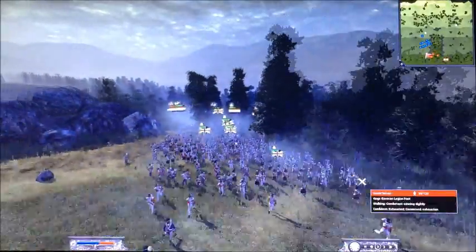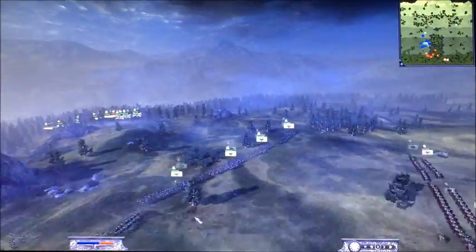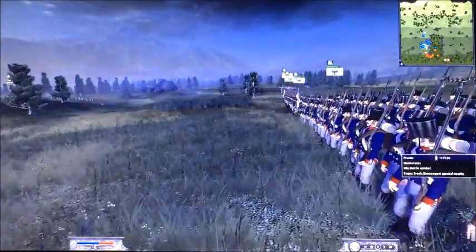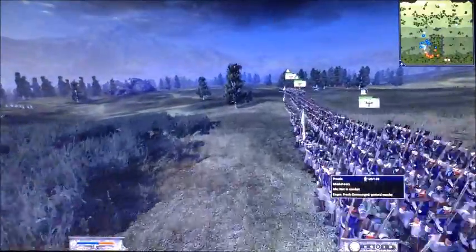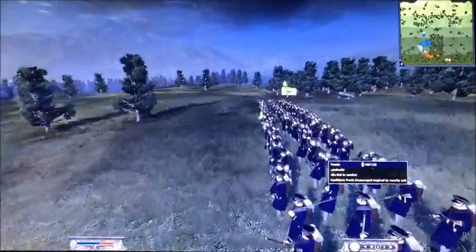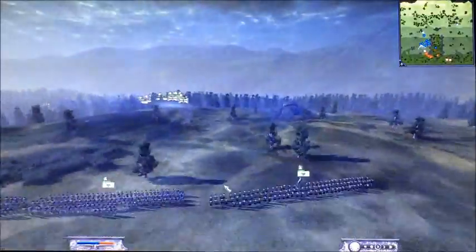So anyways, this huge mass of British troops is going to be facing off against... So here's my line. I'll quickly show you what's in my line. I have some landwehr holding the flank. And then for my main line, I have musketeers, more musketeers waving the Prussian flag proudly, especially after those grenadiers. And then I have more landwehr over here.